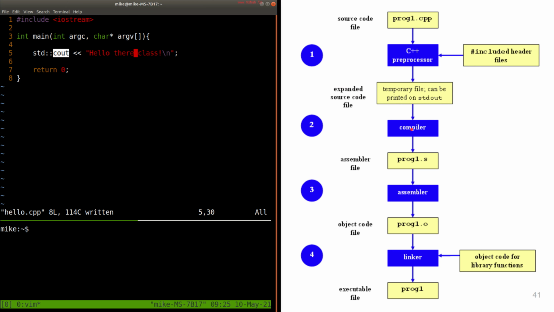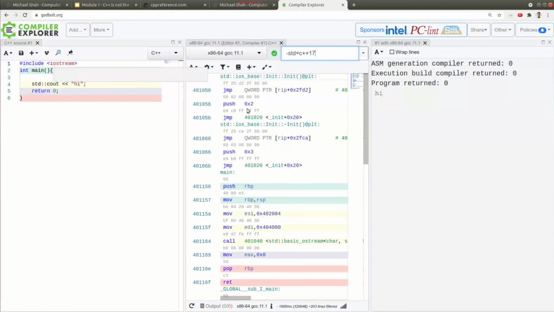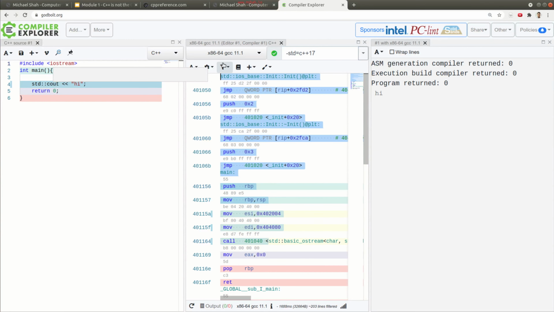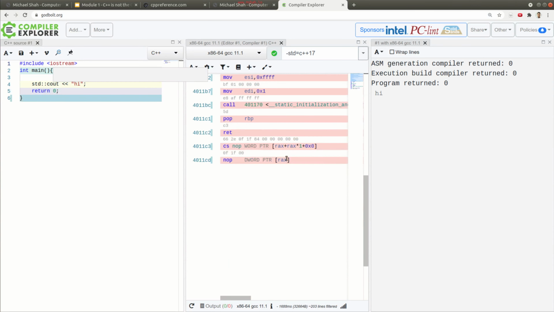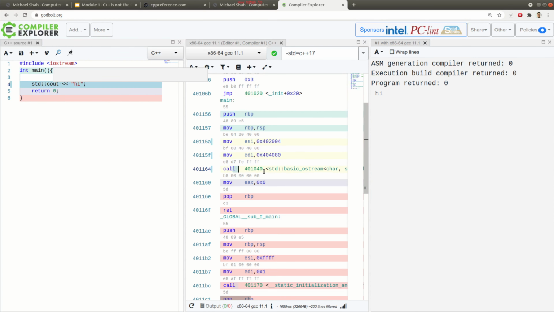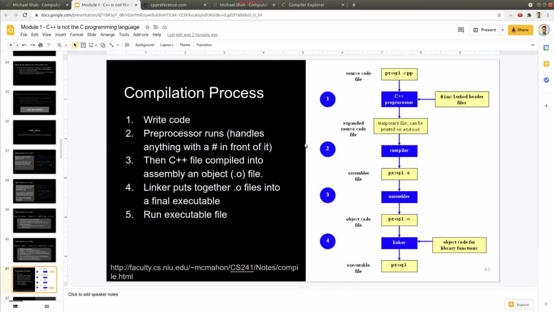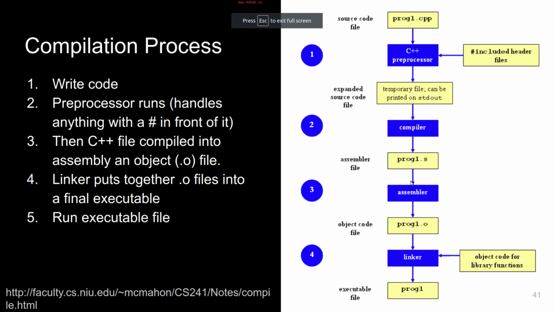Then the compiler takes that in and generates assembly code. Okay, what does assembly code look like? Well, you can use the Godbolt tool and actually look at it. This is what's generated in between. If you look carefully or follow the colors here, you can see what things map to. If I find something in this light yellow, that's this call to some library function and moving some stuff around here. So that's what's going on there. And then eventually your program, your executable, is generated in something called a .o file.